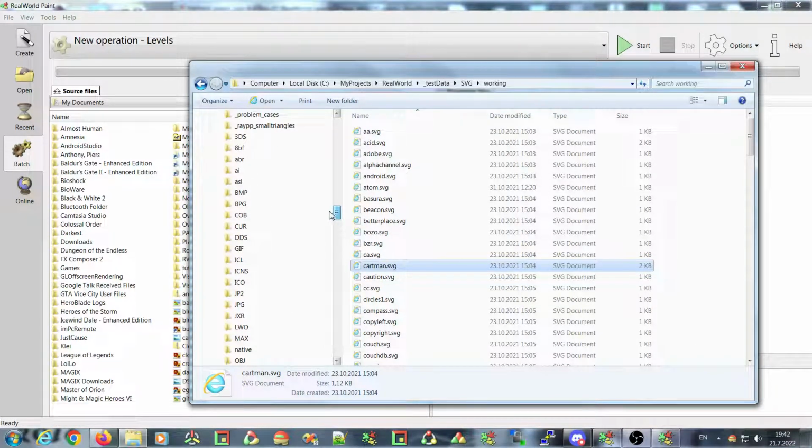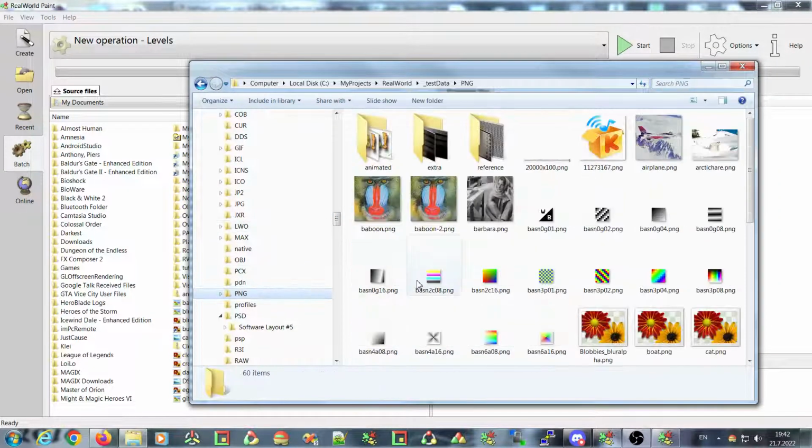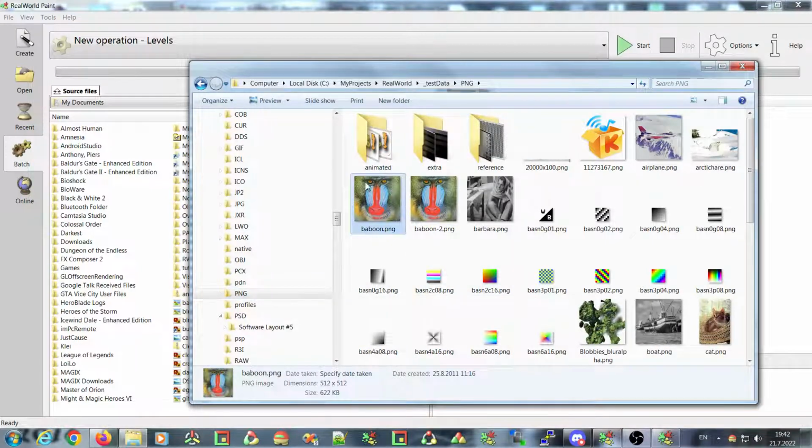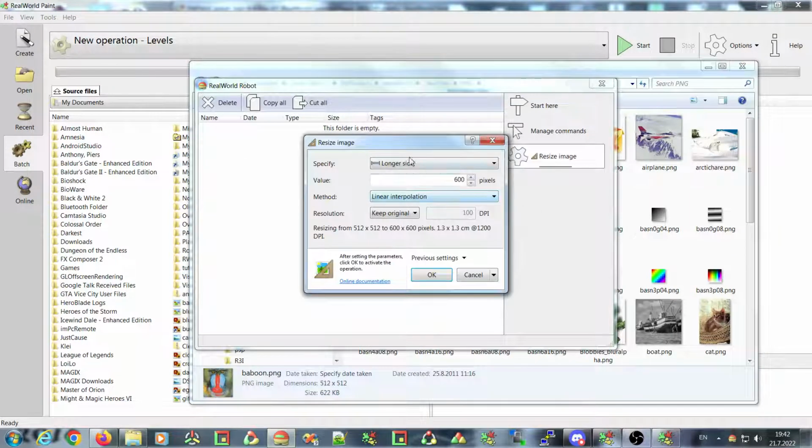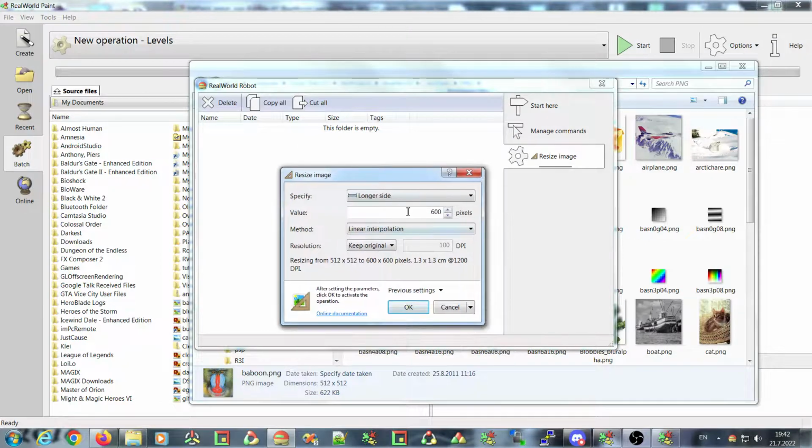Let's find some example file, PNG. So it adds this menu to Windows Explorer, and you can, for example, resize the right-clicked file.